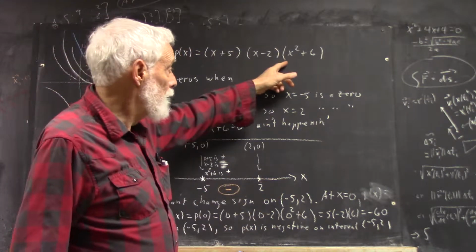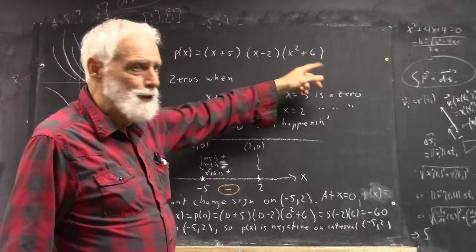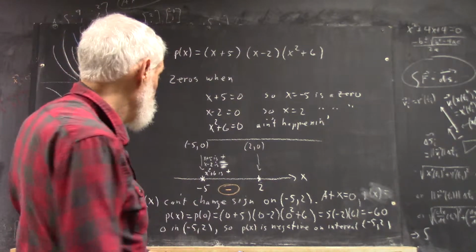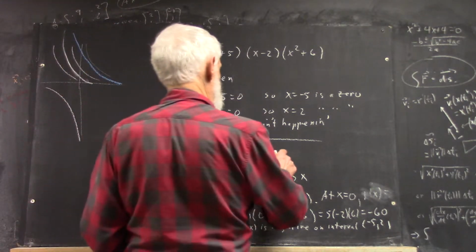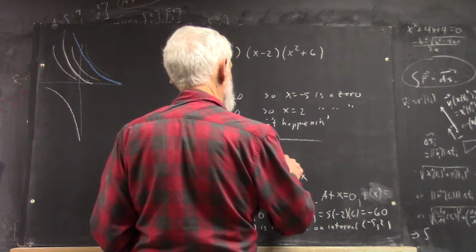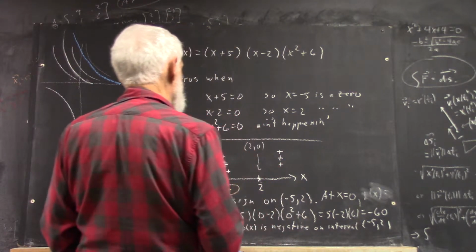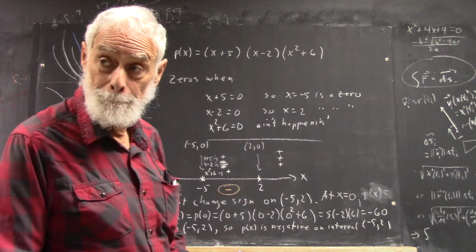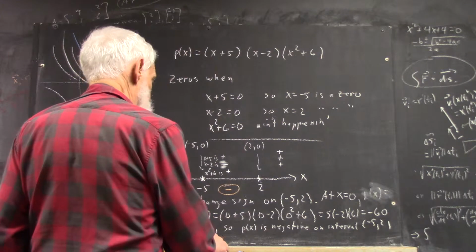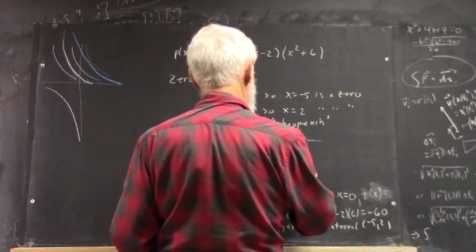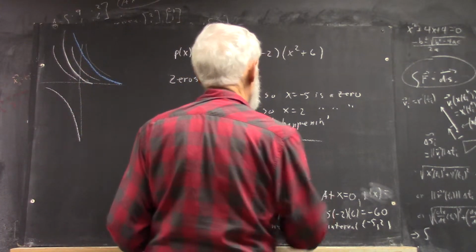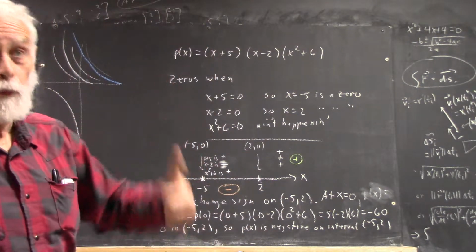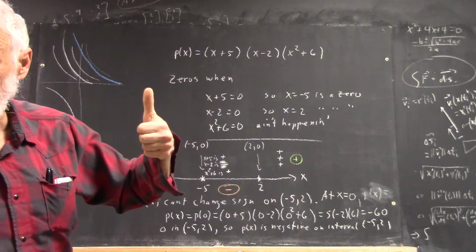And of course, whatever x is, when we add it to 6, it's going to be positive, right? So now we know that anytime x is greater than 2, we've got positive, positive, positive, which means we've got a positive result on this interval, right? I'm going to write that in a different color. And I'm going to put a big positive here, above the x-axis to remind myself that that's where positive values of y live, above the x-axis, right?